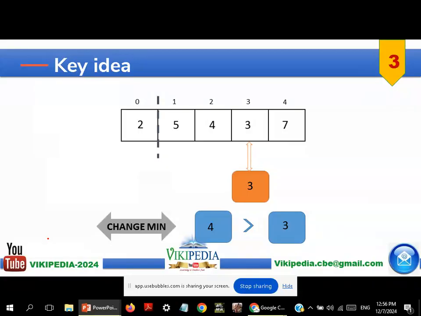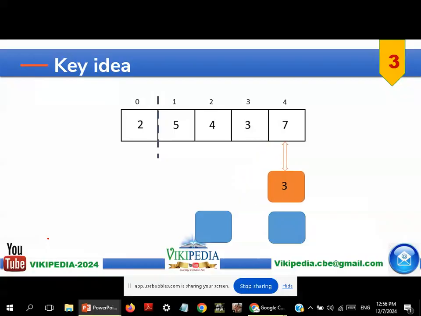Now again, once it's done, we will be going to the next element. So we will be comparing between 7 and 3. Between 7 and 3, which was the smallest element? Still 3 was the smallest element, so no need to change your minimum. Now we have reached the end of your array. So in the remaining unsorted array, the next smallest element we have found is 3.